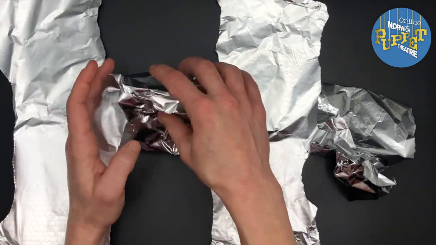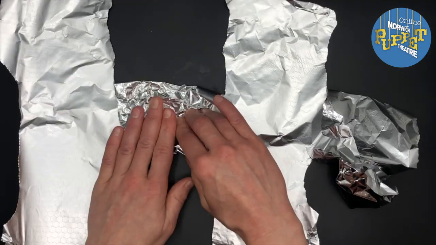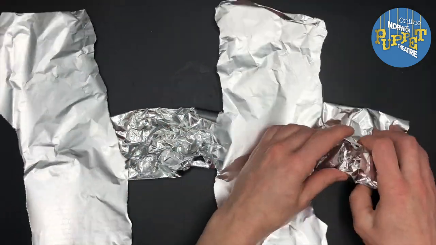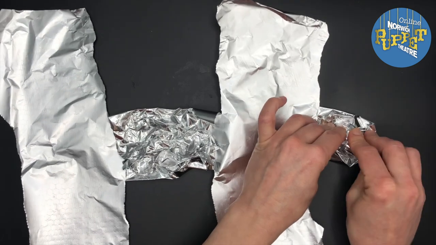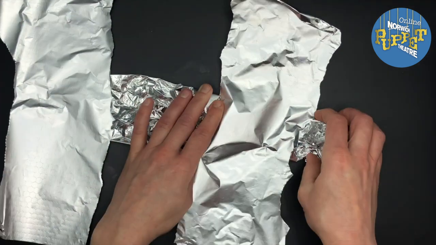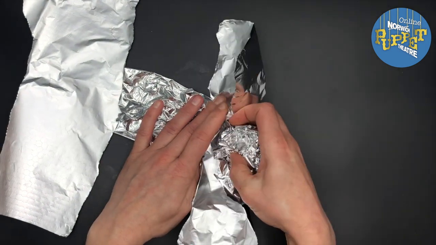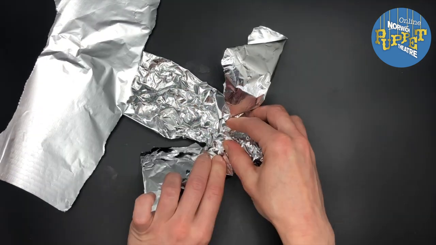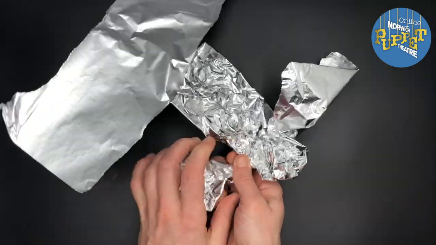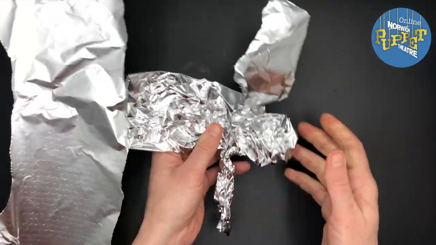And have two flaps in the middle that you scrunch together to make the body. Two flaps at the end which you scrunch together to make the head. Then kind of fold the head or lift and fold the head towards the body and scrunch the remaining foil down to make your legs.